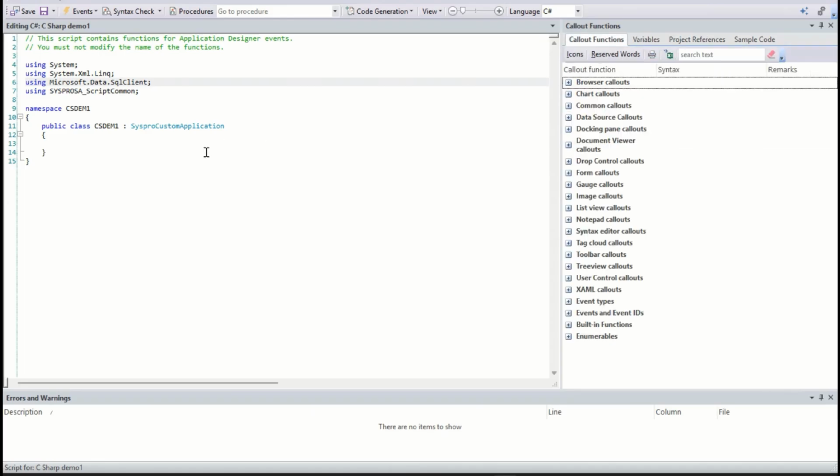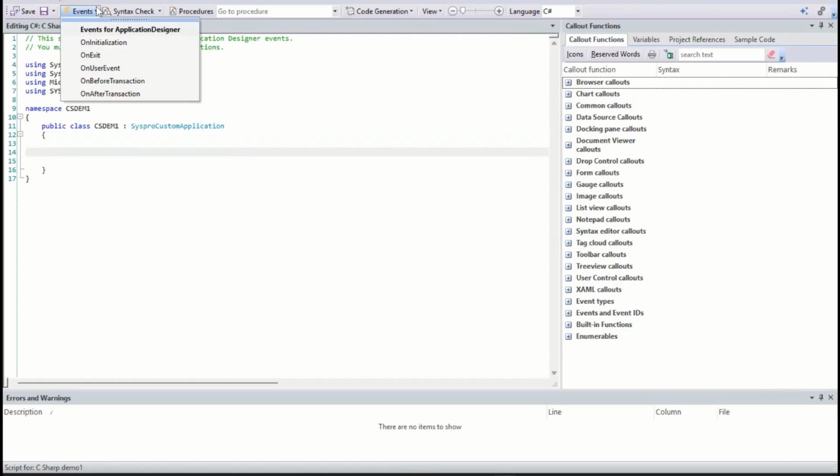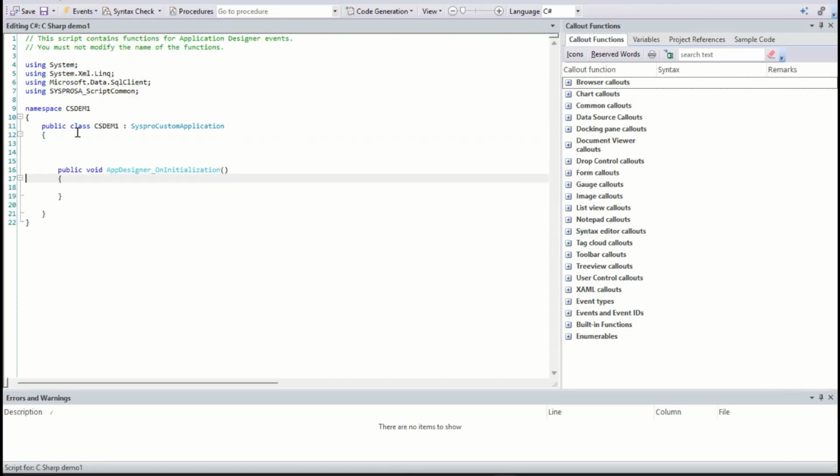So let's start with a little bit of code. Those of you who've been through some of the other courses that we've done won't be surprised by the kind of syntax that I'll be using. But first of all, let's start with picking up an on-initialization event. So what this is basically saying is that we now have got a method or an event called on-initialization.